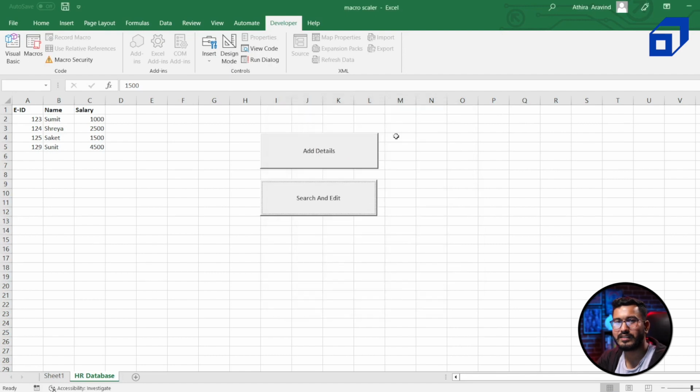So I hope this is something which you guys found very interesting. This is a very simple form that we have tried creating, but if you have understood this, you might have got the idea regarding how we can create more interesting forms that can really add value to your task. So if you wanted to do a really complicated task of entering data and making a lot of complicated search, macros is something which will make your life very easy. Also, using custom function is something which is really great, and you can use macros to write any sort of functions. You can use macros to do a lot of things.